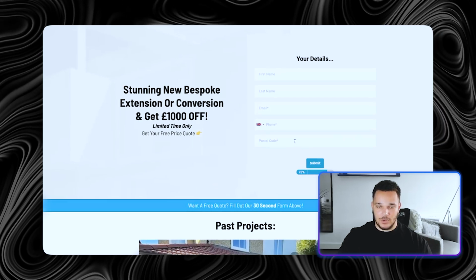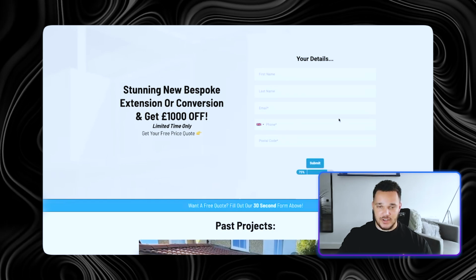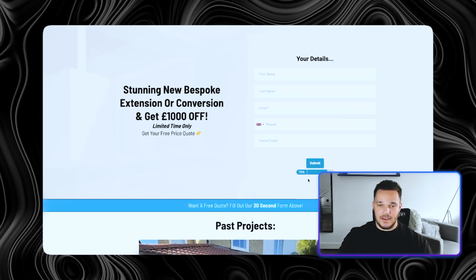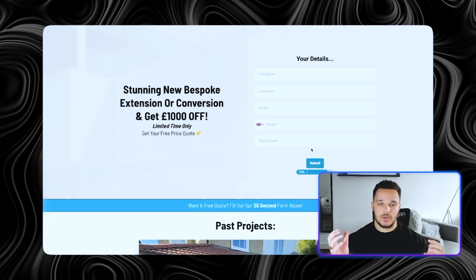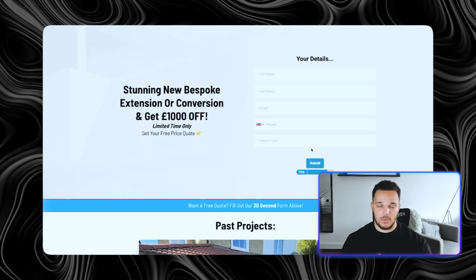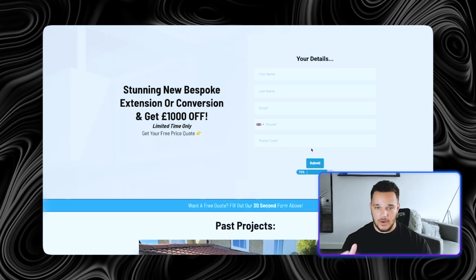I wouldn't recommend postal code if this is for, like I said, chiropractors or whatever it might be. This is a different industry. But as you can imagine, getting that information, and after that, submitting. Once people submitted, this will go through to the client, and we'll have a sequence in place which would basically automatically contact the client, and I'm going to show you how that works now as well.